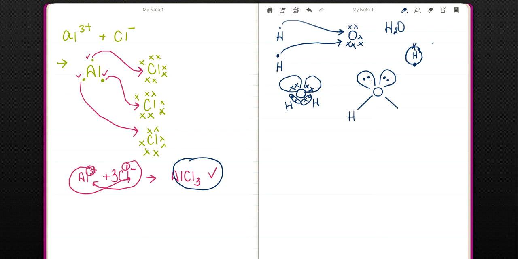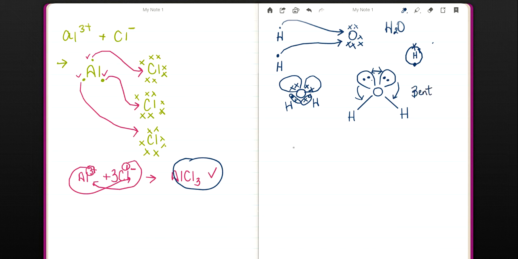And it lends the shape of this as being bent. So this will push down on the bonding pair there, and this lone pair also push down on the bonding pair there. And in between here, the repulsion that's existing is greater than this repulsion. That is why you push down and squeeze it, and we would have the shape called bent.